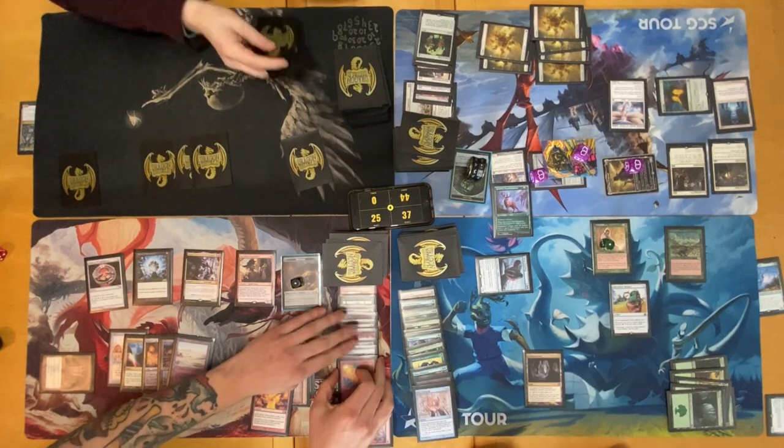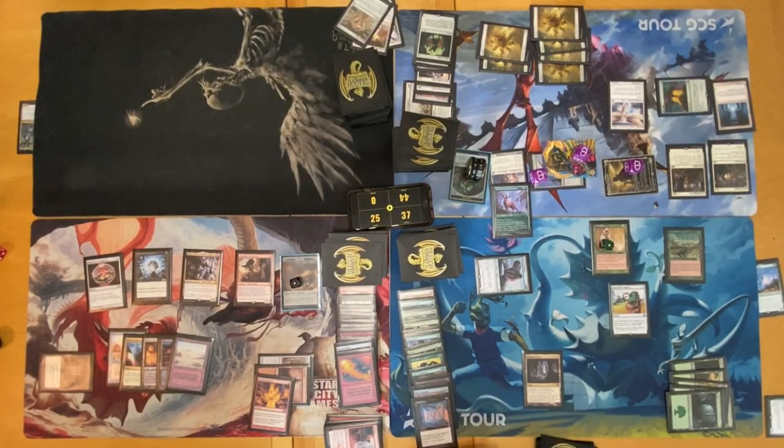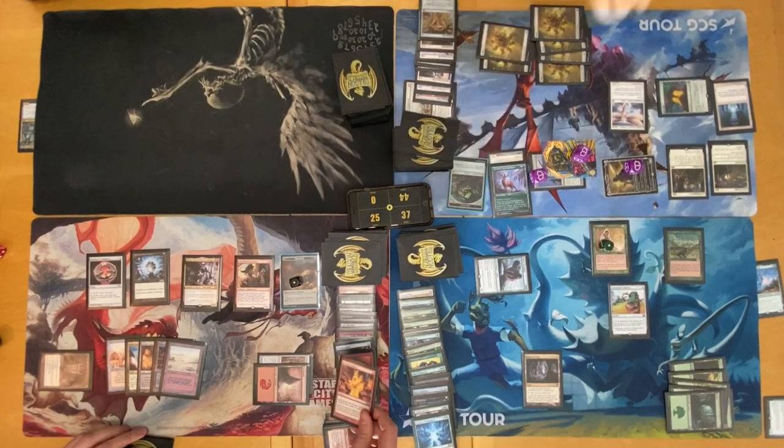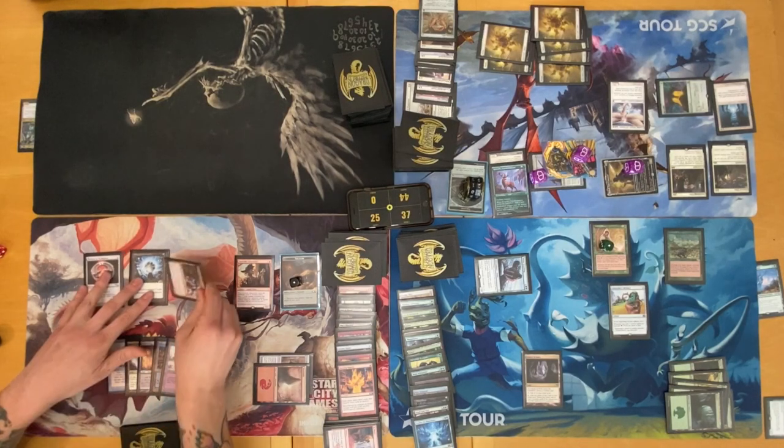1, 2, 3. Tyler, choose 3. Arcane Signet, Red Elemental Blast. Really, you should flip them over and I'll discard at the same time. I got rid of that. Nice. Yeah. 6. I'm going to go to combat. Nate, I'm going to attack you.